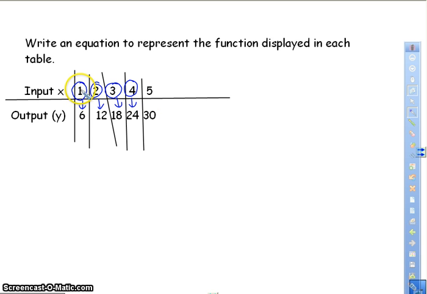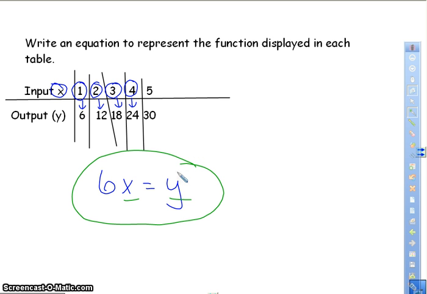Well, I can tell that I'm taking 1 times 6, which would be 6. 2 times 6 is 12. 3 times 6 is 18. So now I'm looking at x, 6 times the x value. Now when I take 6 times the x value, I am getting the output value, which is y. Okay, so now you are not putting the numbers that go along with these x's and y's, you're using the symbol. So what am I doing to the x to get the y? I'm taking 6 times x, and that's giving my solution for y. So this is my equation. Okay? Hopefully this helps you out.